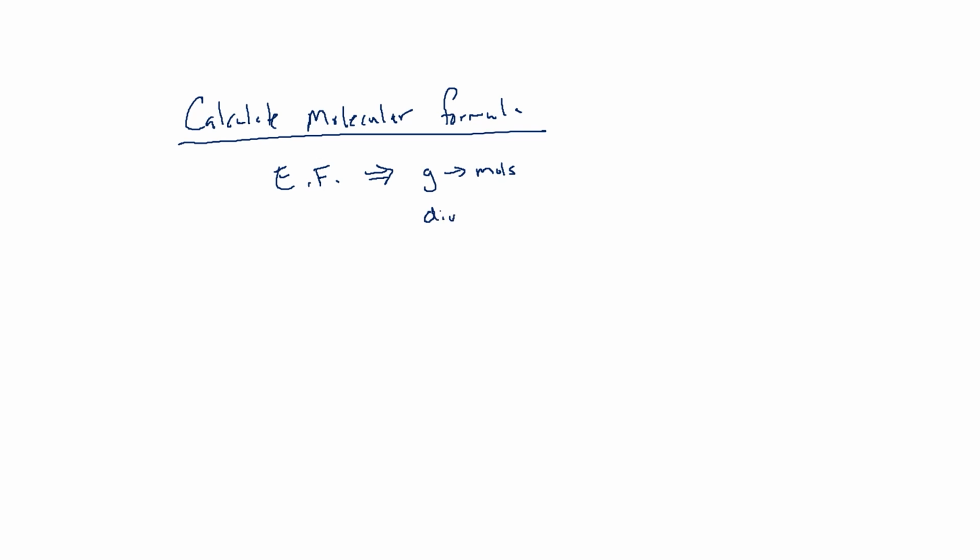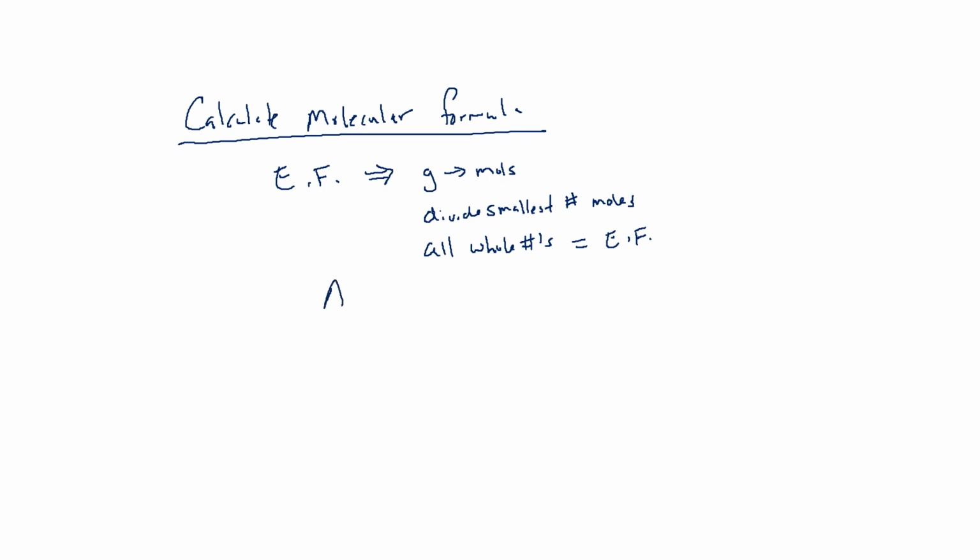Once we have all the elements in moles, we want to divide by the smallest number of moles. We're going to take the smallest number of moles for whichever element that is and divide it by everybody else. If we get all whole numbers after we divide by the smallest number of moles, that is going to give us our empirical formula. So it would be our empirical formula if we got all whole numbers or really, really close to whole numbers, like 1.99 is close enough to 2, and so forth. You don't want to go a little bit above it or a little bit below it.